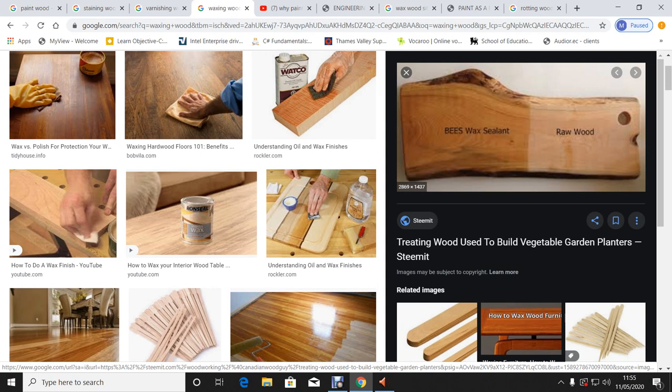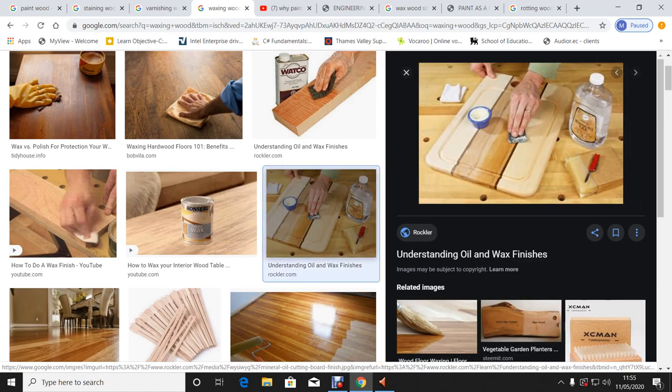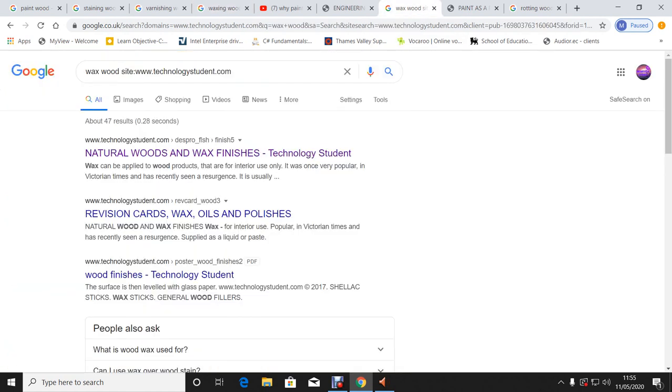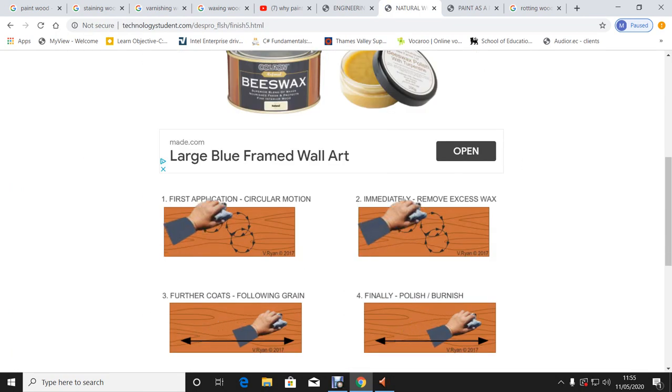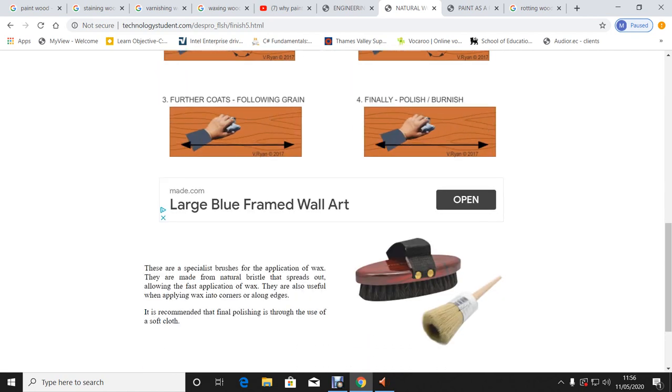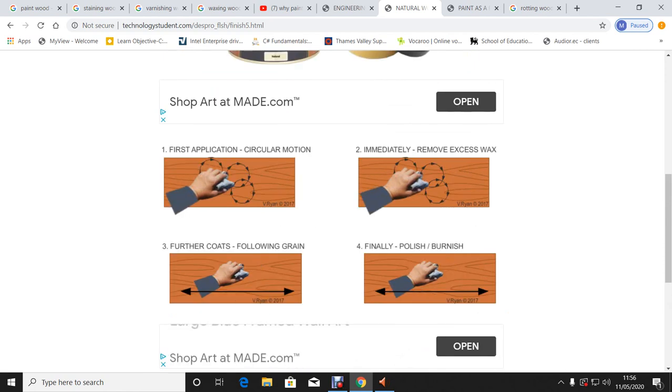I think that's one of the most important things about wax, that it actually enhances the grain, makes it look really nice, and makes it stand out, and it's got quite a natural appearance to it. You'll notice here and on that last one, you've got a beeswax, and waxing different bits and pieces, like for example with this, brings out the grain of it and produces quite a nice effect. So it really enhances the look of wood, as well as protecting it.